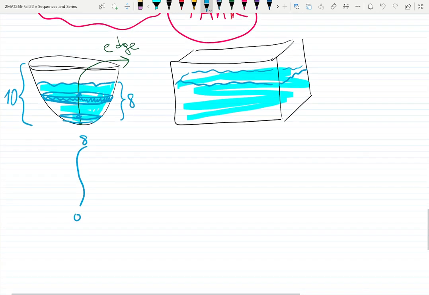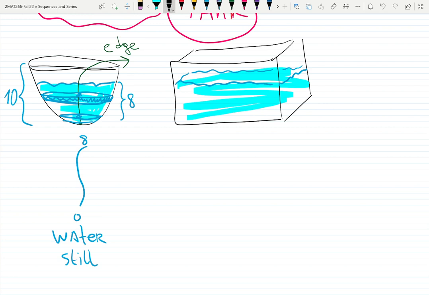There was a homework problem when they asked you to lift only half of it, and it's 0 to 4 or 4 to 8, depending on how you're creating your x and y axis. But this is what my idea is. This is the level of water. Let's call it water, not liquid. Water is still. We're not moving it yet. So what is the level of water? From 0 to 8. Again, you can play with these numbers and do the shift differently. But this is how I like to stick to this idea.